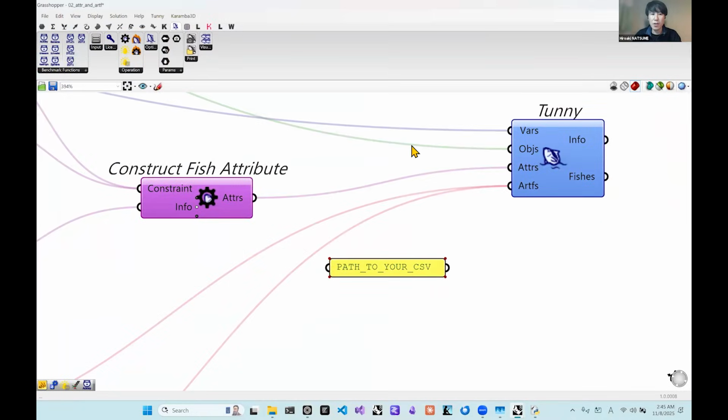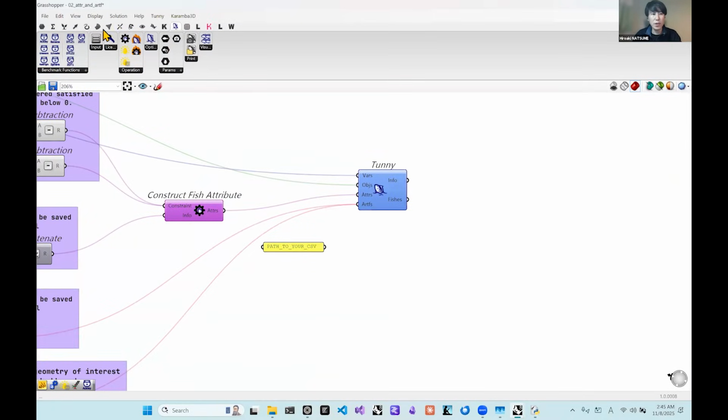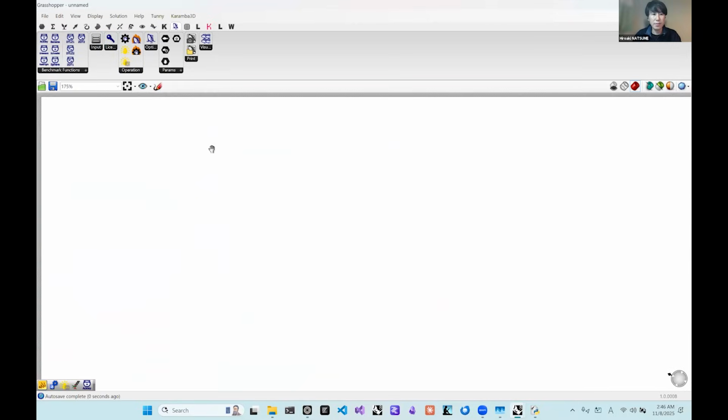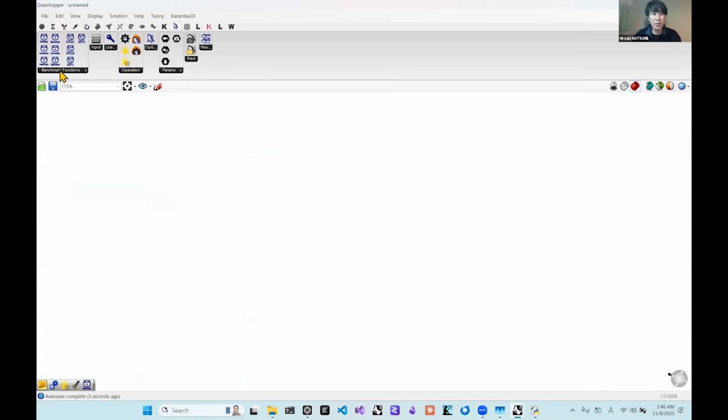I'll talk about how to use benchmark functions. The benchmark functions are located on the left side of the Tunny bar. There are some benchmark functions. If you want to try the Oakley function, drag and drop the Oakley function.